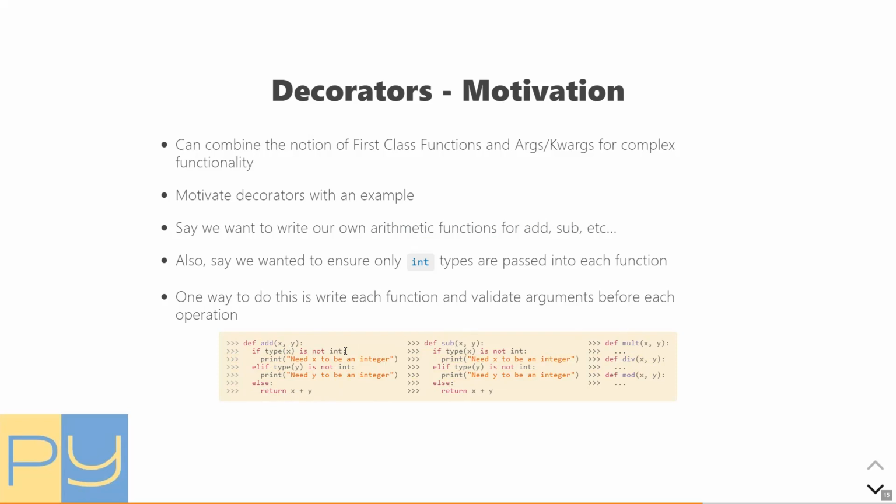As programmers, we know that writing duplicate code is just never really a good idea. Anytime you're in a situation where you're doing that, you can typically consolidate code. That really is where the power of decorators comes in. It allows us to generalize all this error checking into some independent function and have our arithmetic happen independently.